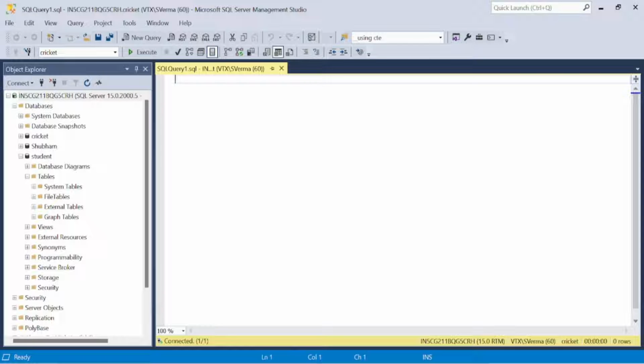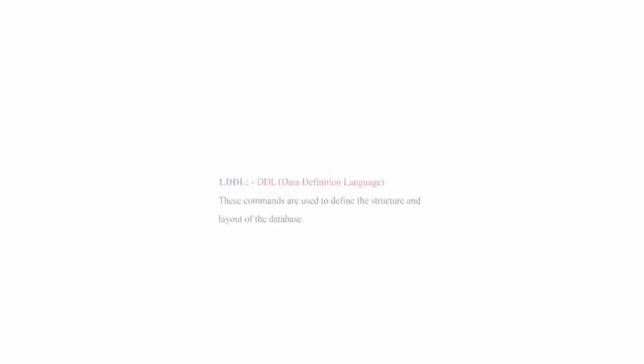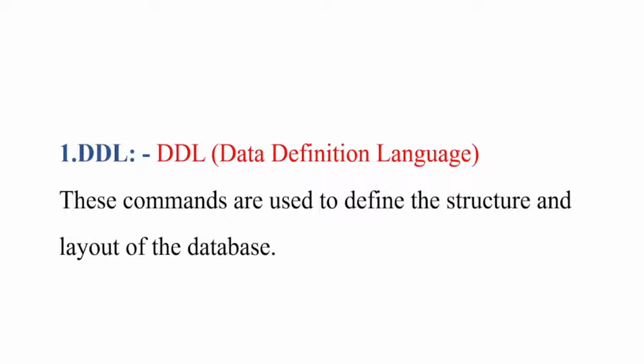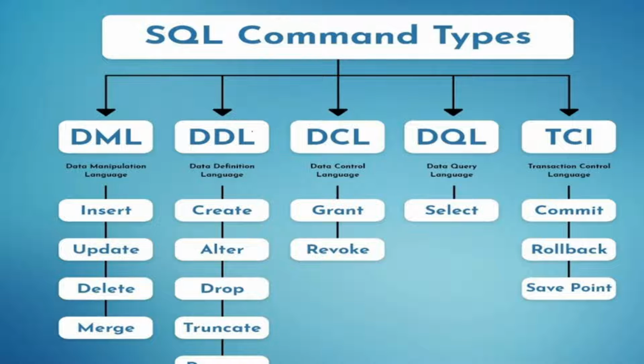For creating any table structure, I will use DDL commands, which stands for Data Definition Language. DDL commands are used to define the structure and layout of the database. Under DDL commands, we will use the create command to design the layout of our table.